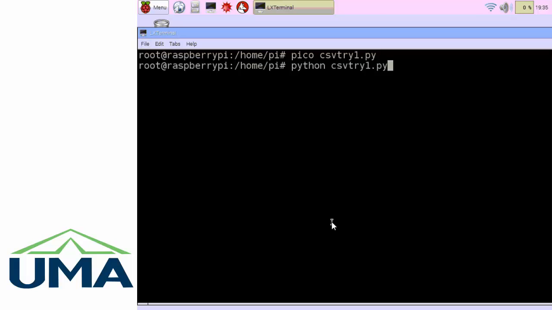Now, in order to make it really run, I'm going to have to go back in and put some actual consumer keys and consumer secrets in that actually work. So you'll forgive me for not sharing those on screen, but you should, as in previous lessons, obtain consumer key, consumer secret, access token, and access token secret from Twitter. If you need to know how, look at episode number 5 for information on that. For now, we'll take a break, and then I'll come back having put those consumer keys, tokens, and secrets in their right place in CSV try 1.py.